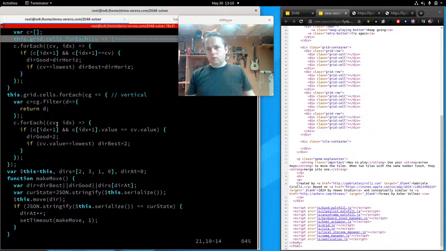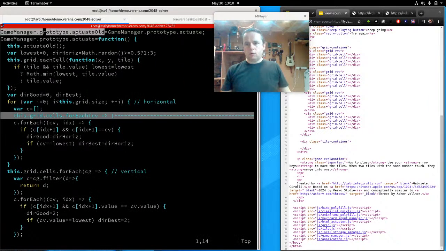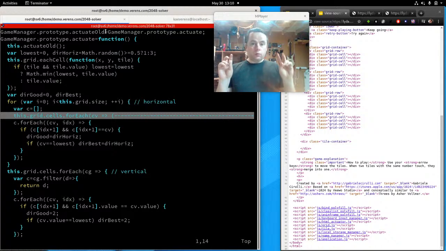That's basically what this line at the top is for. So we're saying that the real one is GameManager.prototype.actuate, and then we're overwriting the prototype.actuate with a fake one, which calls the old one. Right? So hopefully that answers the question.